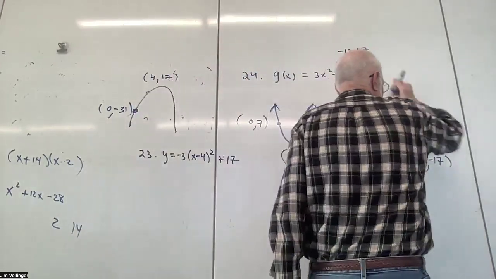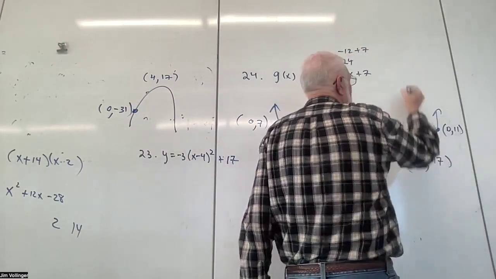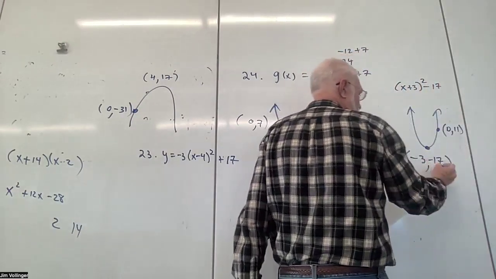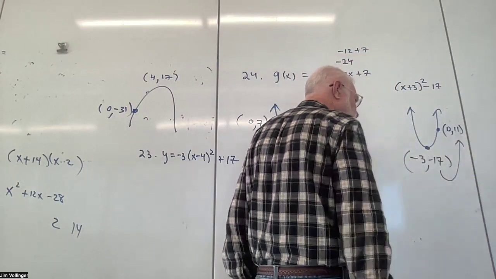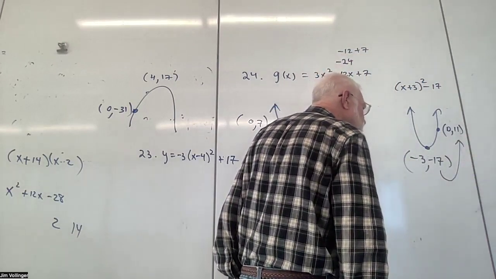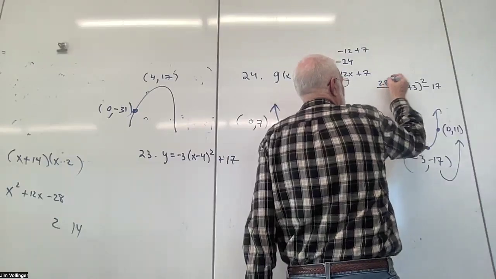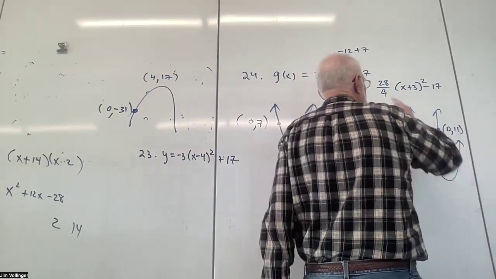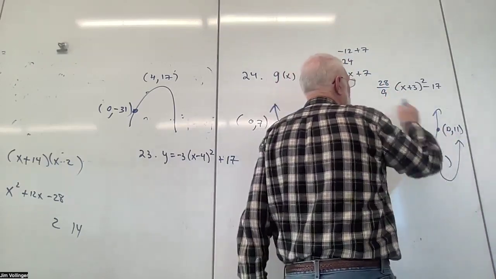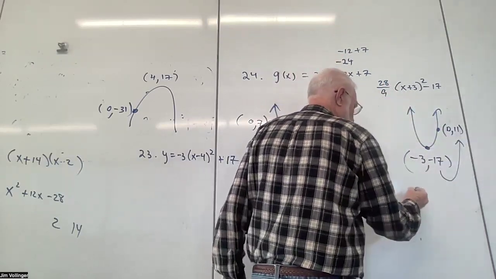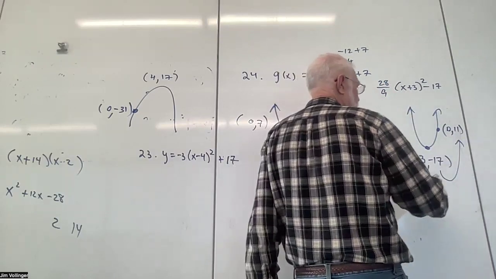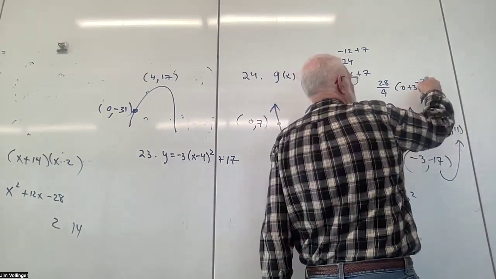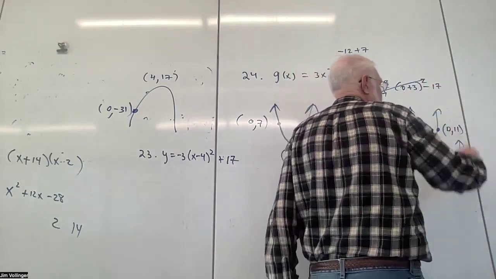How do we write these? Well, we certainly can identify the most important point. X plus 3 squared minus 17. And I got minus 17 to 11, which is up 28 units. Is that right? My brain's getting a little tired. Up 28 units. And I know that the quadratic change from 3 to 0 is 9. So this is really run squared. And the run is 3 units, and you got a square. Then you can check your answer by plugging in 0 to see if you get 11. So if we put in 0, 0 plus 3, 3 squared, 9's cancel, 28 minus 17 gets you 11.